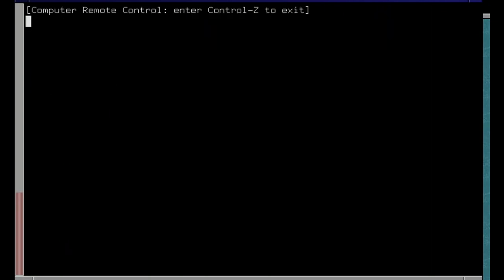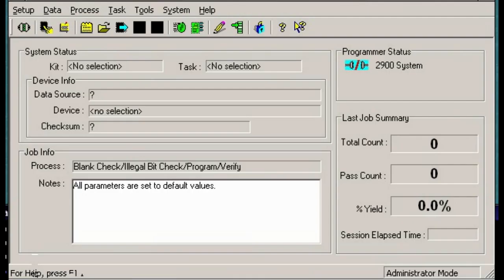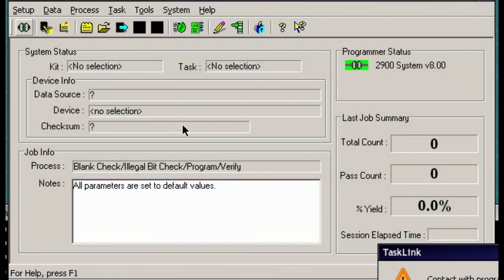At this point we can start the TaskLink program, exit the terminal emulation, run the TaskLink program, but we also have to move the serial port from the terminal A to the computer B port on the programmer. Okay, so I changed the port and started TaskLink, and let's try to connect to the programmer.